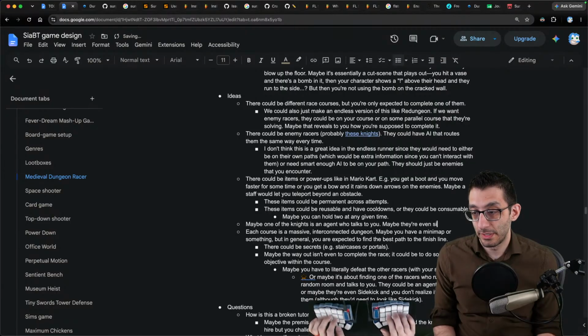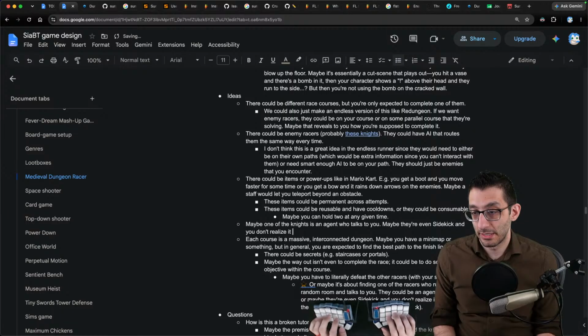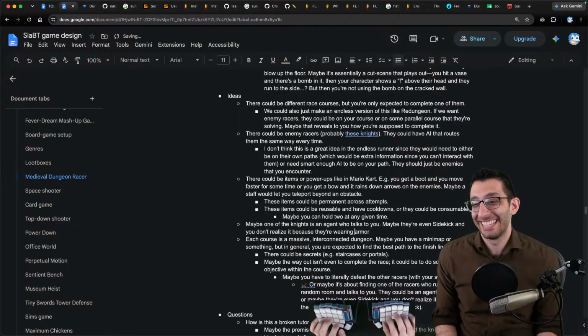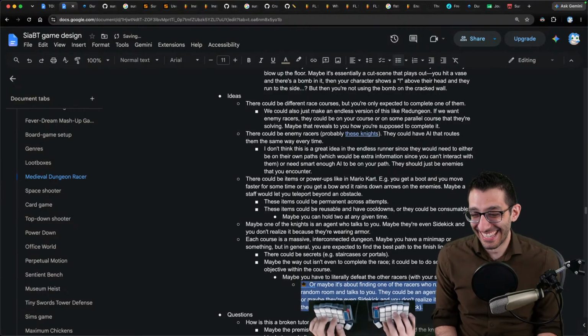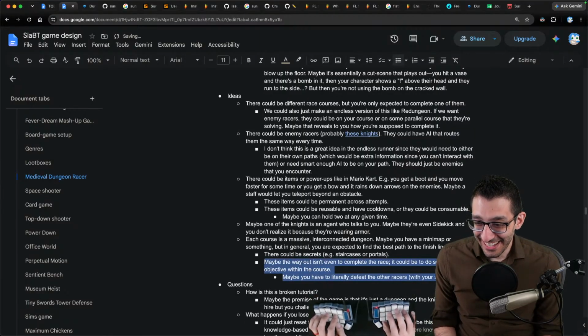Maybe they're even a sidekick and you don't realize it because they're in armor. They're, what's the word I'm looking for here? I don't know. They're wearing armor. We're getting basic words.